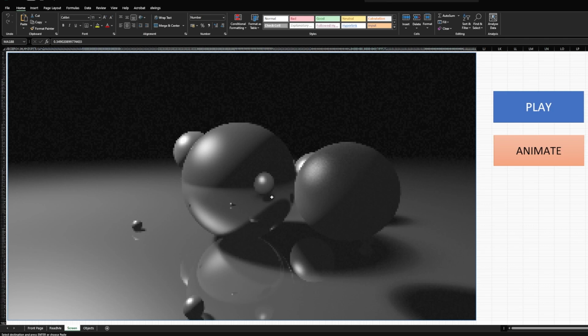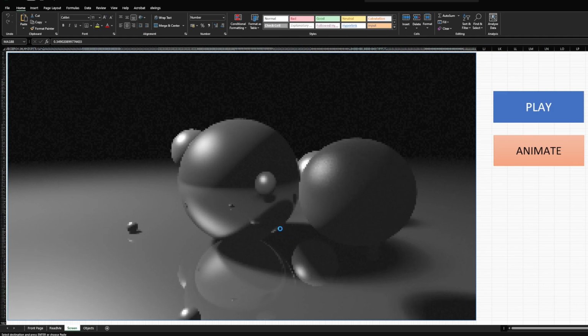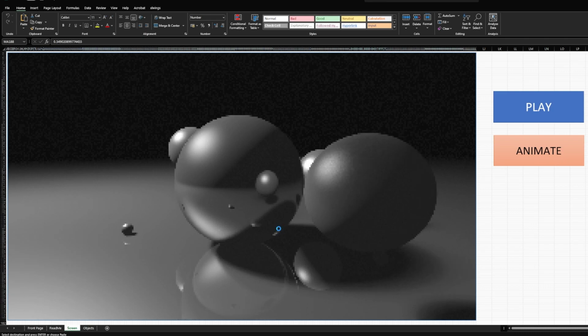It's more complex calculations. You'll also notice that there's smooth shadowing over here. Again, that's more complex calculations. And there's more bounces happening in the scene. So the complexity is possibly 100 times more, or more, than the original Raytrace model.